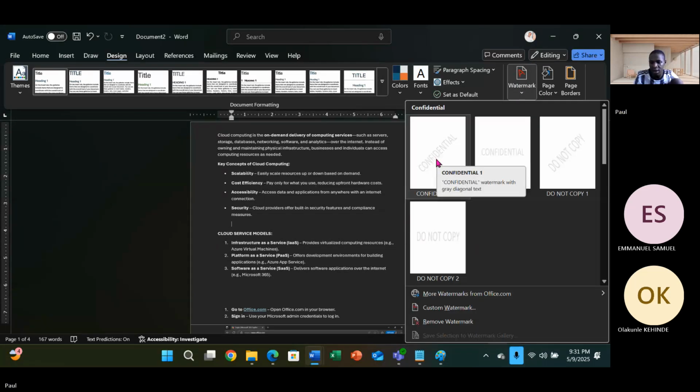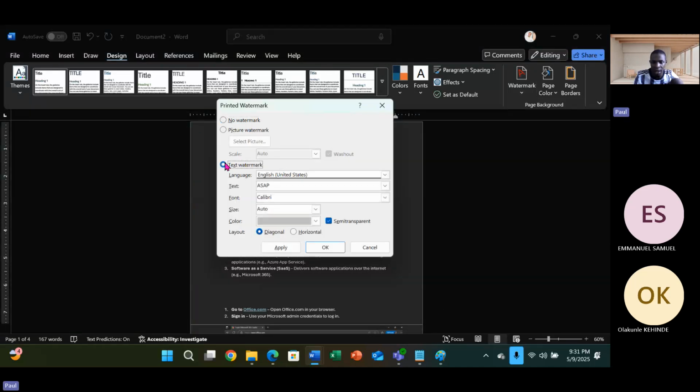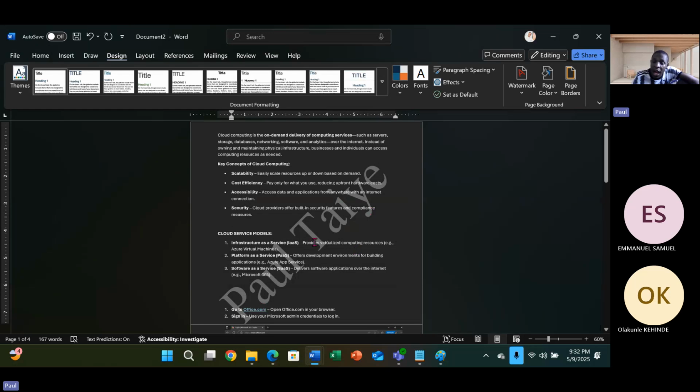You see this, you just do custom watermark, right? You do a text watermark, you write your text. Most of the time I use my name, right? I use Paul, or something else. I can decide to change how I want the fonts to look. Times New Roman is my friend that I use very well. I say, okay, Times New Roman. Then I want to make it diagonal or horizontal, but it's diagonal. Then I'll just apply and I'll do OK. So now you see that it is here. Anyhow, I want to save it.